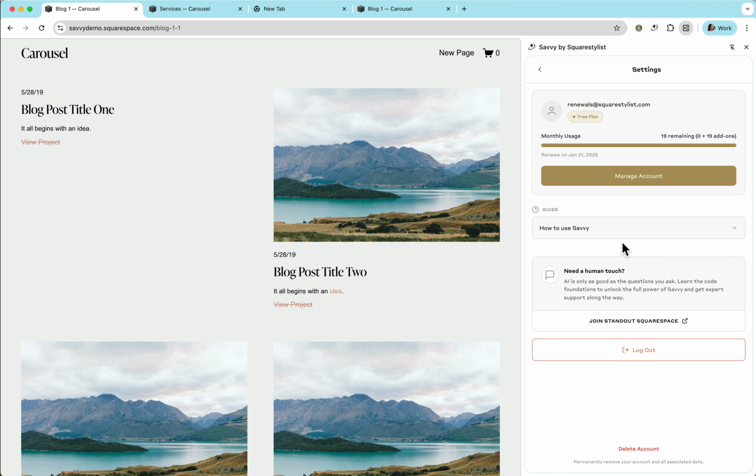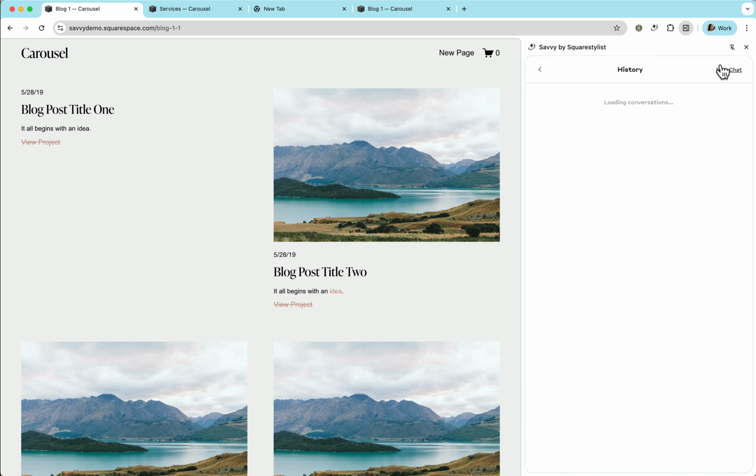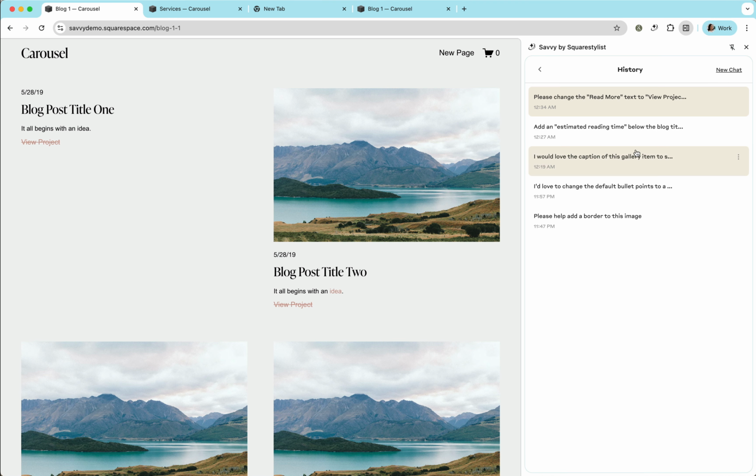So I cannot stress enough that while we have this useful tool powered by AI, I always say that AI is only as good as the questions we ask. So our knowledge of code foundations is the key to unlock the full power of any tool that is available to us. That said, these questions also allow me to continuously improve the tool.